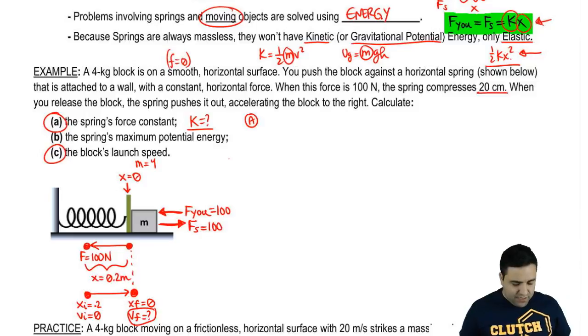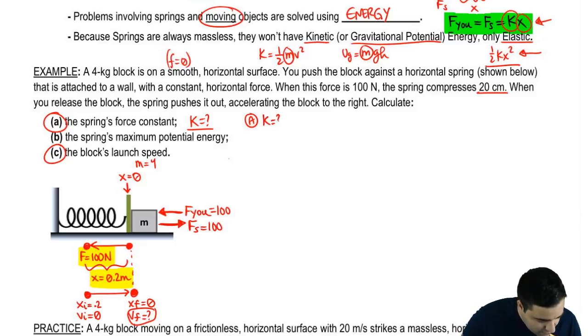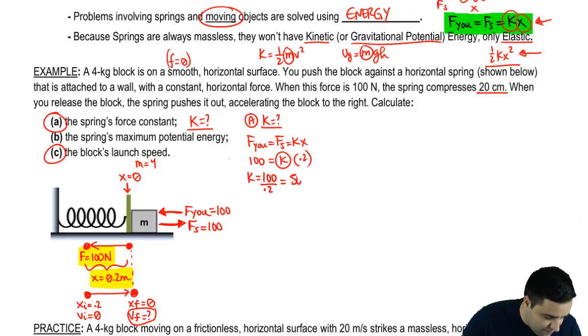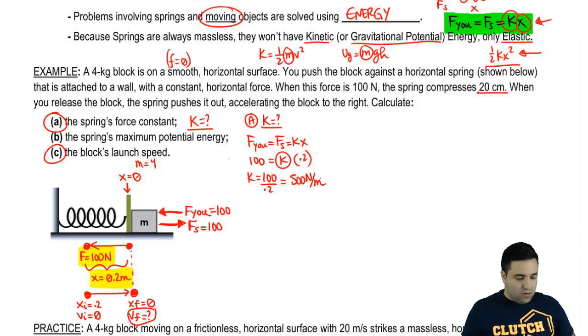So I'm going to have to use one of these two equations to find K. And if you look at all the information you're given, you're given the force and the compression. Since those are the only two pieces of information that I have, it should be pretty obvious that I should be using the F equals KX equation. So once again, the force of U has the same magnitude as the force of the spring, which is KX. Your force is 100. I'm looking for K. X is 0.2. So when I hold it at 0.2, it requires a force of 100. So K is 100 divided by 0.2. K is 500 newtons per meter. All the units are, we're using all the right units. So you get the units of newton per meter. That's part A.